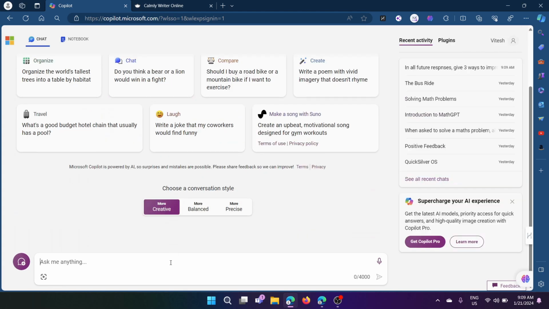So instead of asking it to do something, you give it a role. You can just use Copilot, and now you can say that.